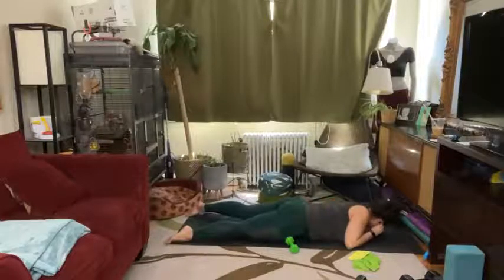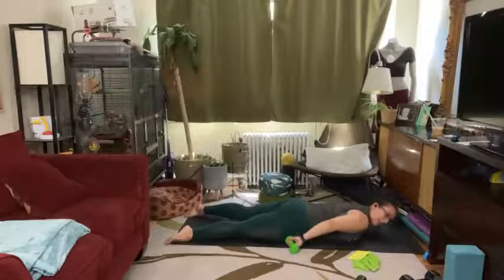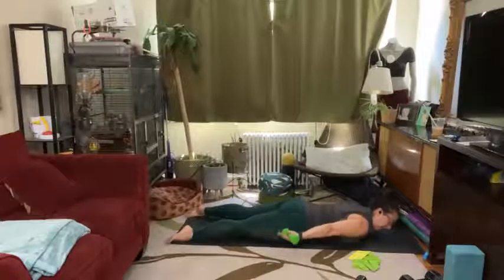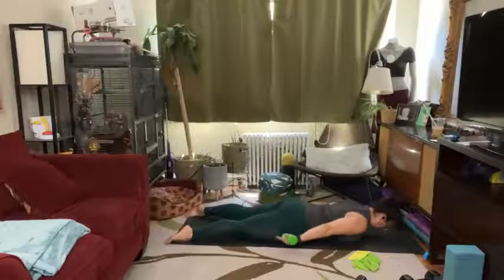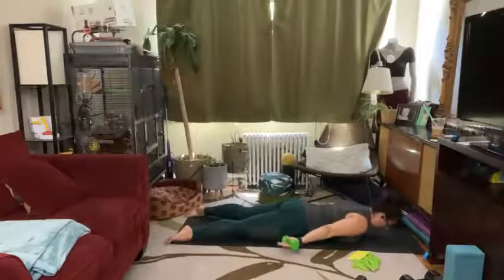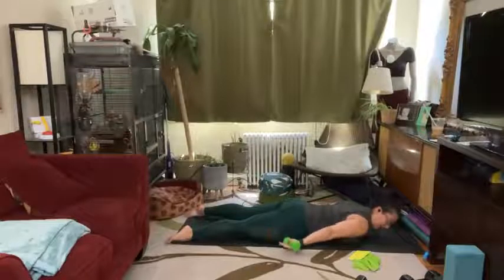All right, to get into our triceps with these really light weights, arms are going to stay engaged. Nice lock through the elbow. We're just going to exhale and lift. Let's do it. Lift, lift, palms face up. Shoulder blade squeeze, maybe chest is even a little bit lifted off of the floor. So we kind of got like a Superman, eye gaze down on the floor.